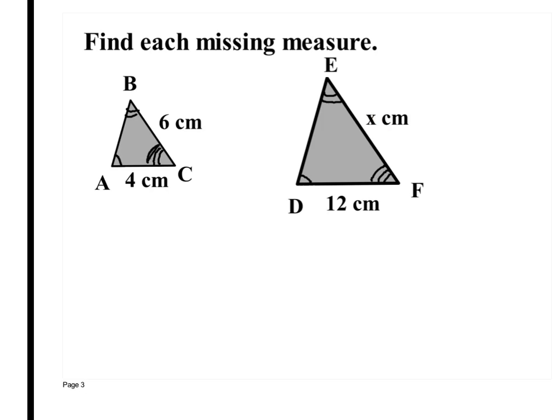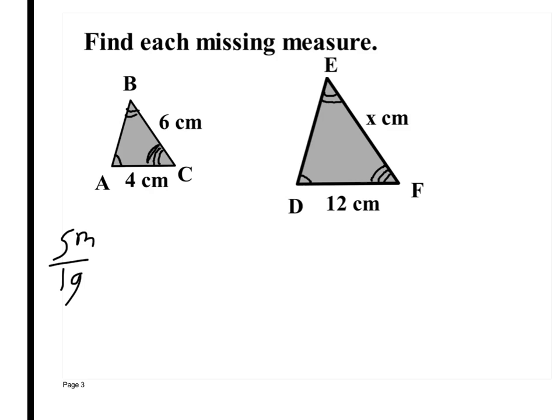So always write it out like this first. Go small over large. You can do large over small and switch it. It doesn't really matter as long as you keep small always on top and large always on bottom, or vice versa, large always on top and small always on bottom. Okay? It helps you to understand it more.